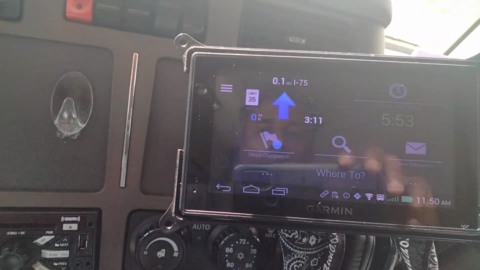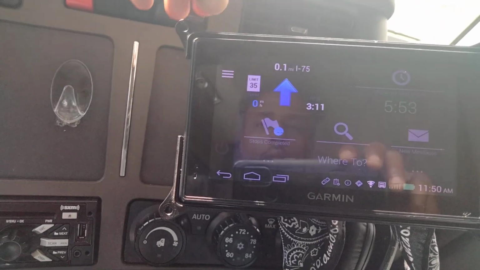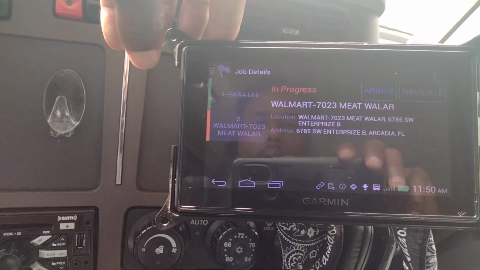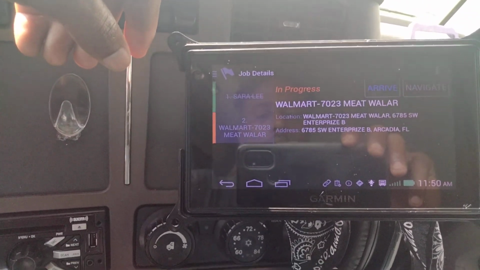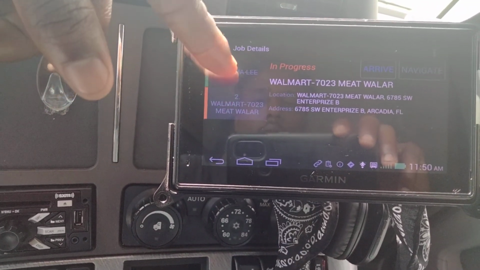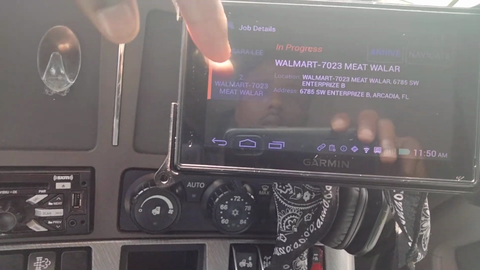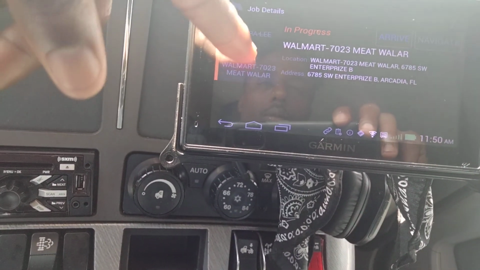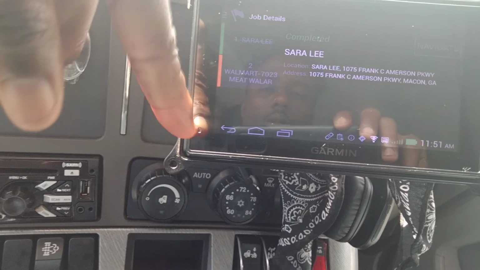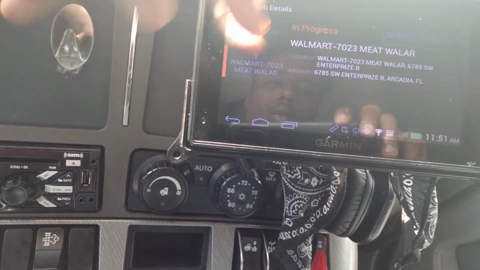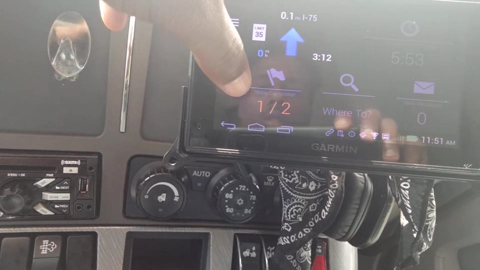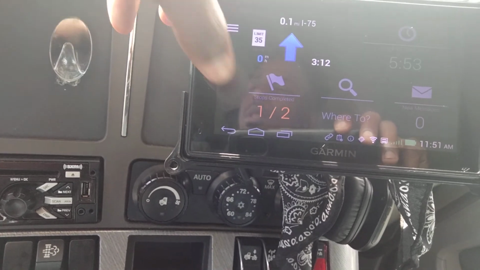Alright, so this right here is the navigation. They're gonna have a list of places that you're gonna go to inside of that, and once you go to a place, you click on it, then once you arrive at that place, you click on it, then once you're done, you click on it. So I pressed completed because I've been to this place already, and this is the location I'm headed to. I hit nav, and it comes up in the navigation area, which is this area, and it shows you the stop completed and how many stops you got total.